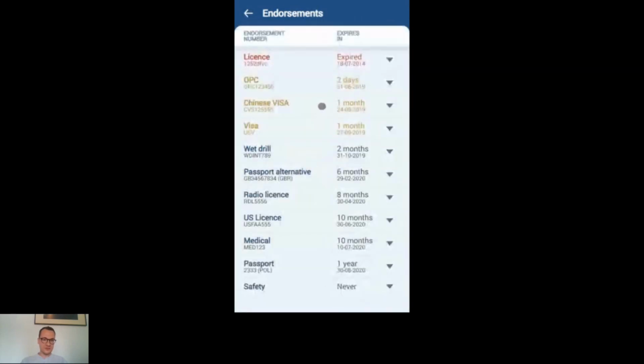The endorsement section is where the crew can see his own endorsements. As you can see here, there's a color coding as well. So the blue, with the date in black, indicates that the endorsement is still valid. If the endorsement is highlighted orange, it means that it has less than 30 days of validity, and if the endorsement is red, it usually indicates that it's expired, and the crew has to fix this.